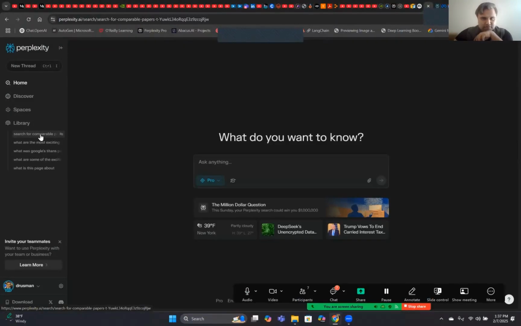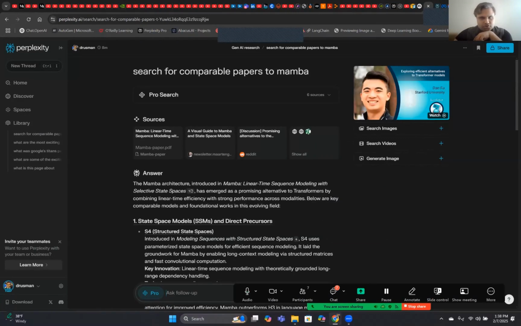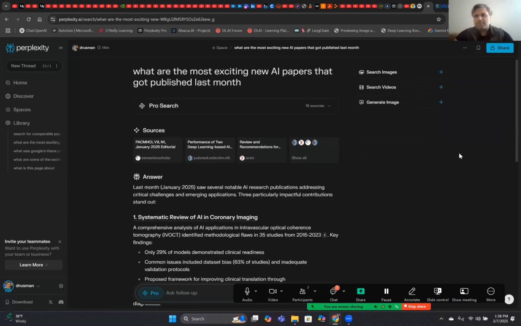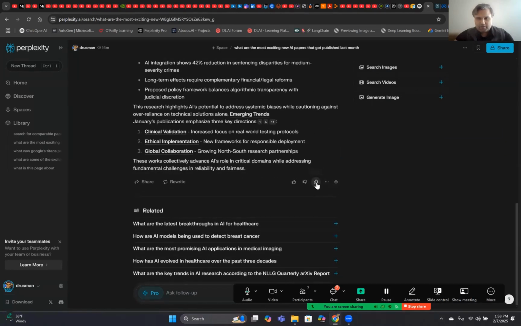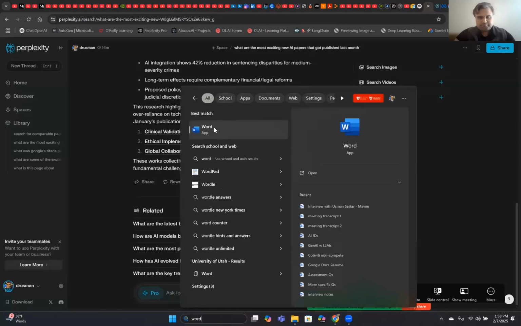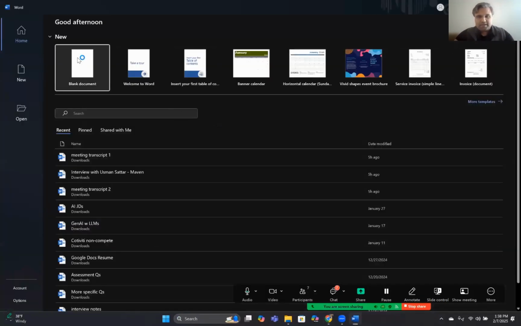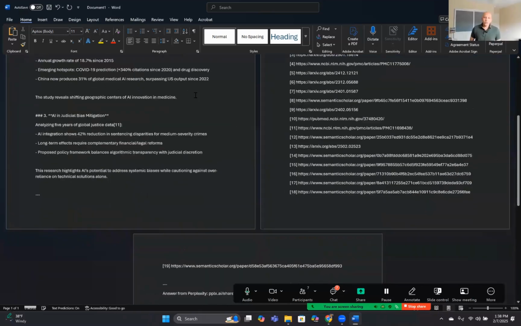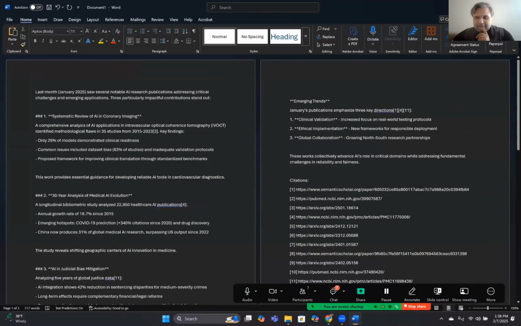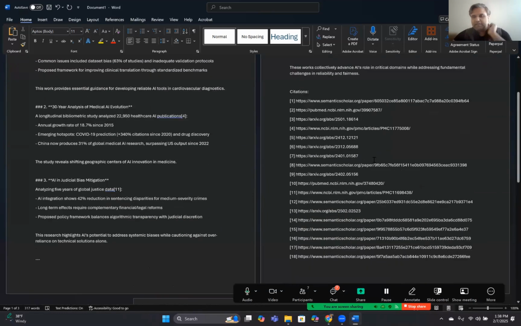So if I pull out my last search, this is the Spaces search. Okay, so this is the search that I did in Perplexity. If I just copy everything from here, if everything looks good, then I'll just open up a Word document. By the way, NotebookLM only takes PDF, so you have to convert your Word documents into PDF. So that's the extra step. It does take Google Docs, by the way, which I never tried, but we'll see. So here you can see the citations as well.